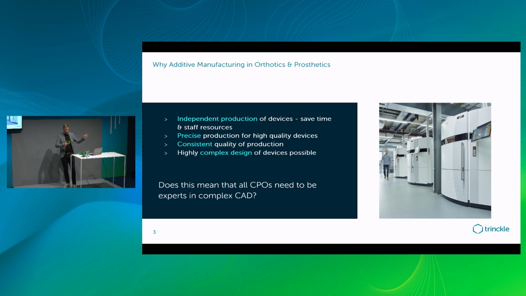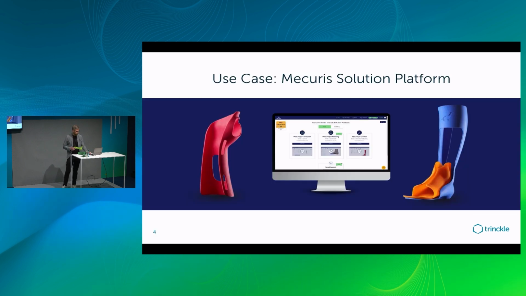And talking about complexity, of course, with 3D printing you can be much more detailed in terms of lightweight design or custom design, etc. But it brings me to a very important question. Does this mean that every orthopedic technician actually needs to be also an engineer, a CAD designer, an expert? If that is the case, then we have a big problem because there's the next bottleneck. And this is why we started this project with Mecuris, our customer from the orthopedic world, to solve this hurdle, to solve this bottleneck.